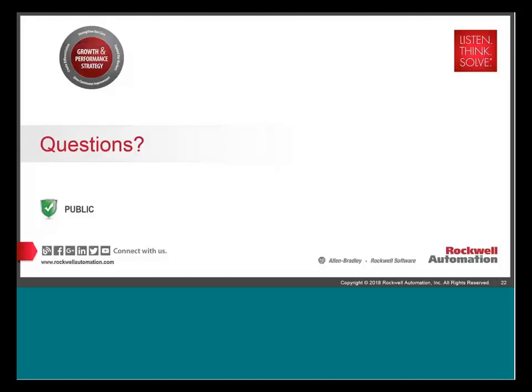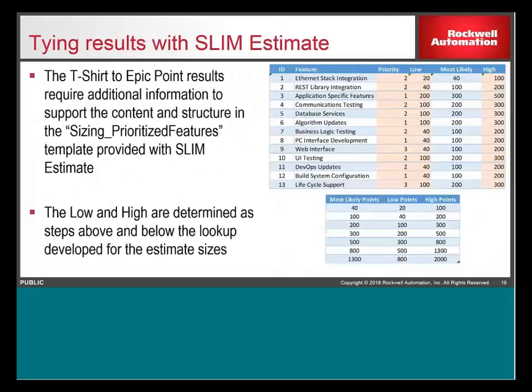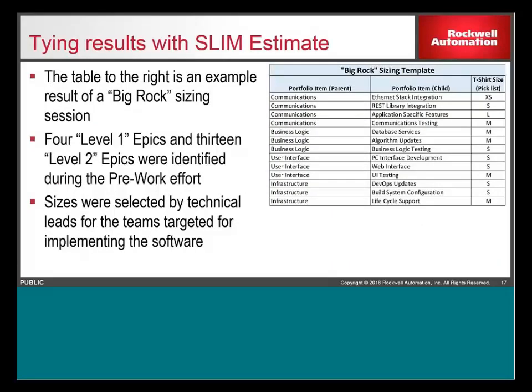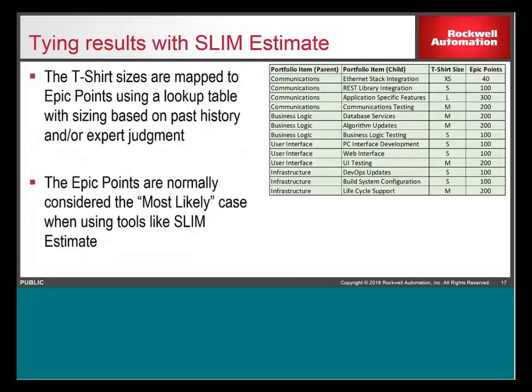No, I have not done that. I think that's where it varies from organization to organization. If it makes sense for you to do something like that as part of your sizing, I would actually bake it into how you do your mapping of the T-shirt size to the epic points. The whole point of doing the estimation session is to capture the T-shirt size, not necessarily determine how many points it's going to be.